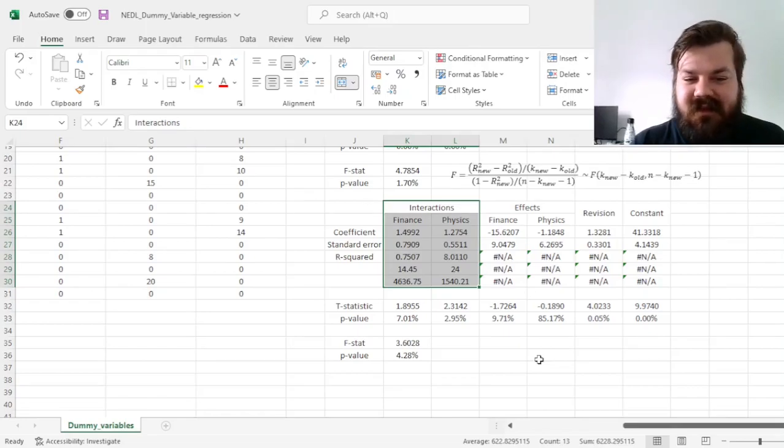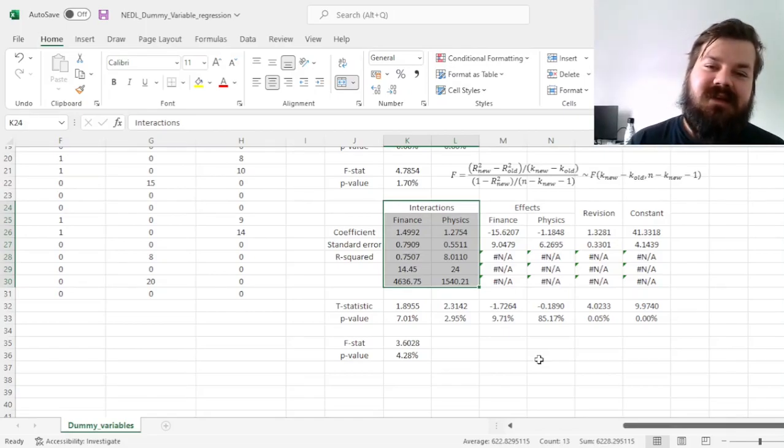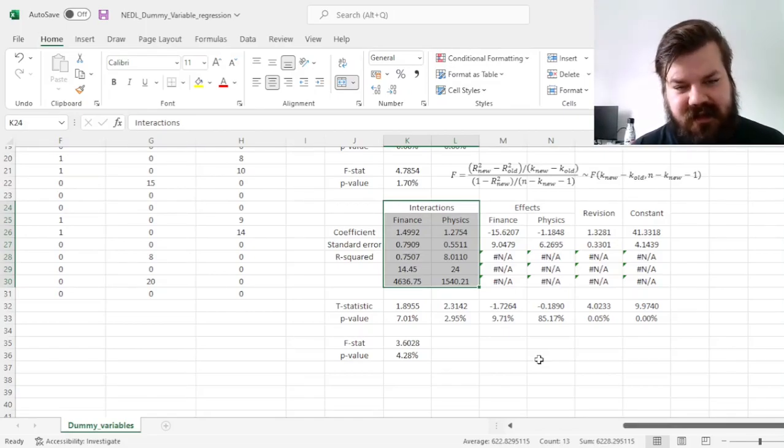And obviously, this is a very simple example that is motivated by something that all of us can relate to in your respective research disciplines, or for your respective interests, like finance, economics, business. You can leverage the knowledge of dummy variables to investigate the phenomena that you care about. And that's all there is for dummy variable regressions and using dummy variables for interaction terms, as well as some tips for significance testing in Excel.